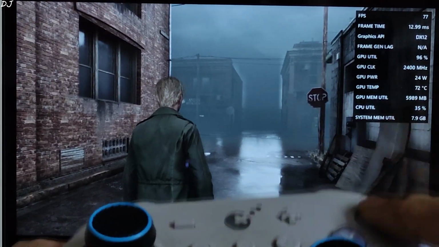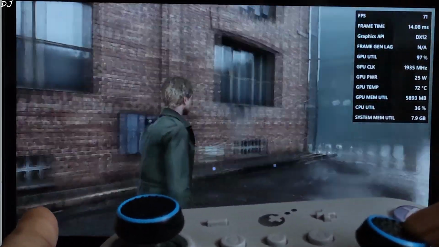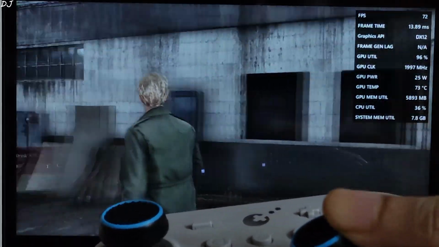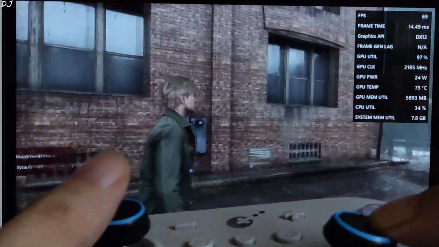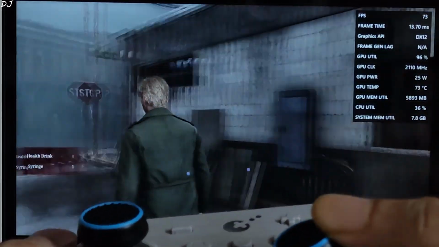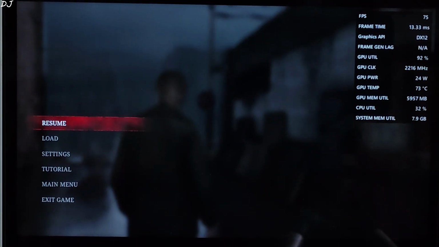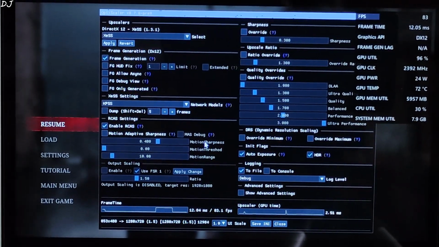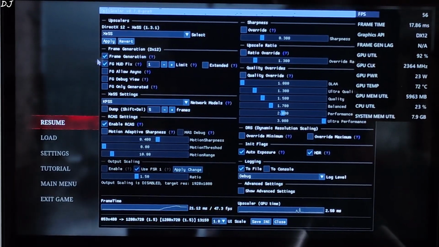Let me just show you this. There's the HUD element. See, it flickers when I move the camera around. You'll face this problem in most of the games at the moment. I'll just enable hotfix setting. It's not going to work. If it were working properly, this flickering would have been fixed. Enabled. Save INI.